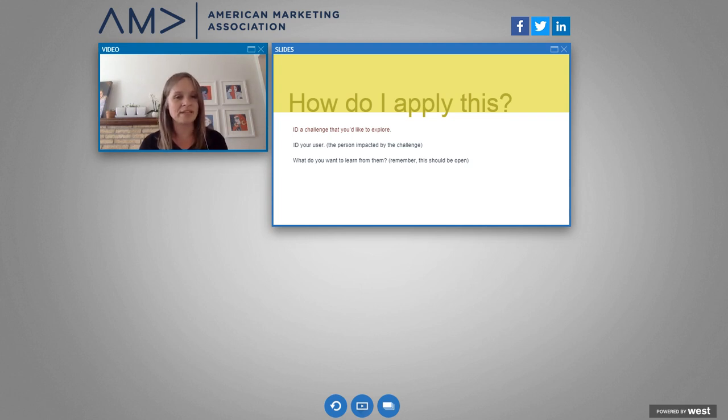And it should be open-ended. It's not like, does it feel good? Does it feel bad? Because that doesn't get us any information. Remember, this is empathy. We want to feel what they are feeling. We want to understand their experience. And then schedule time to talk with them, ideally in person. Just have a couple of conversations. And those 2 conversations, or 3, or however many, will offer you incredibly new insights.